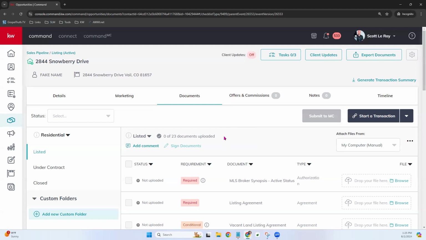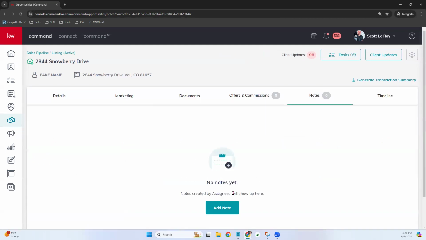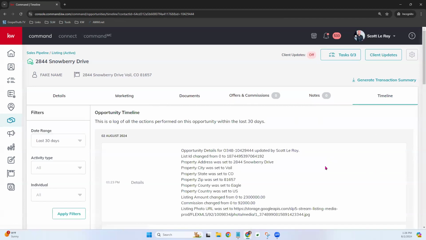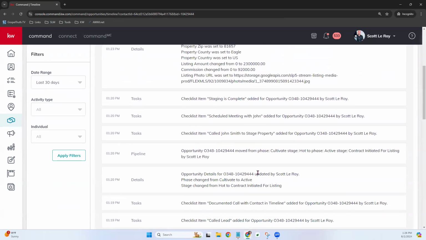Right now, I'm just giving you that overview of an opportunity. And so you have just three more tabs right here within your opportunity. You do have your offers and commissions, which we'll jump into today. And you also have a notes tab. If you need to add any internal notes on your opportunity, especially if you're working maybe with an admin or with a team. And then timeline. This kind of shows you the history for your opportunity right here. And you have some filter options if you ever want to come back and just search for a particular activity that may have occurred on your opportunity.